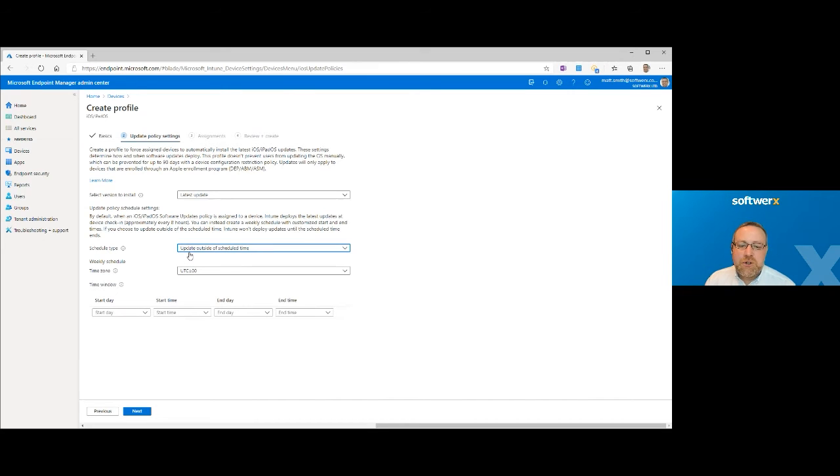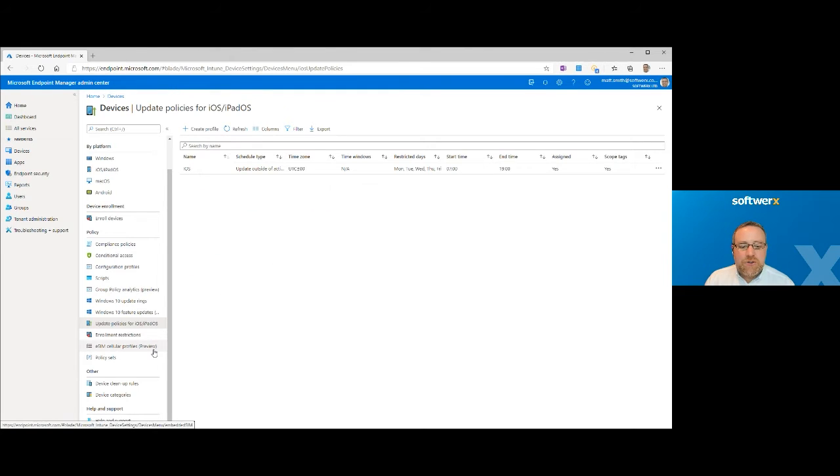So if we want to ensure that our company owned and managed iOS devices aren't installing the operating system upgrades during the day, we can specify a kind of out of hours window, so they'll do it after work. So that's update controls in a nutshell, and the configuration of getting settings and things out onto the PCs.